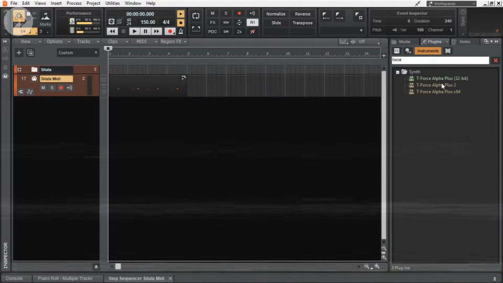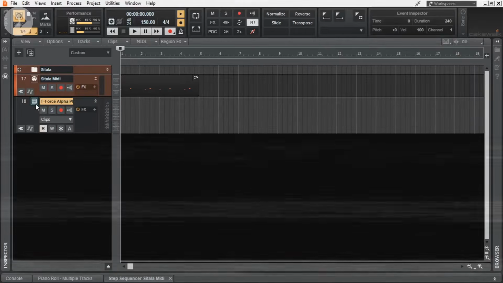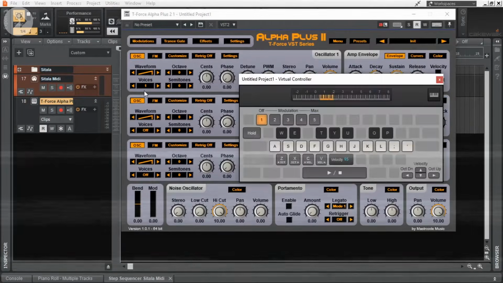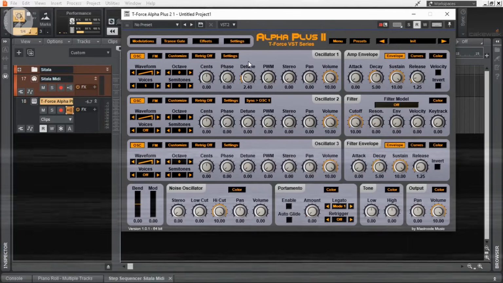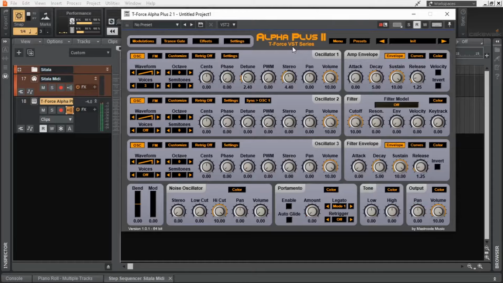Time to make a chord progression. I'm adding T4 Sulfur 2 to get started. Let's design a simple solo. This is how the init patch sounds. Let's detune with a few voices for some inspiration. We'll be keeping it low for now.